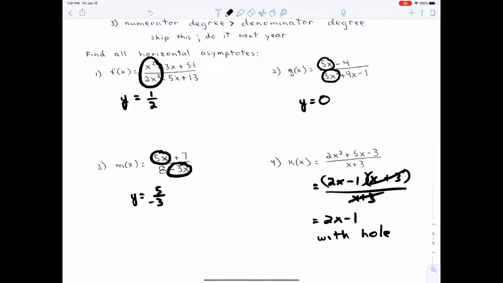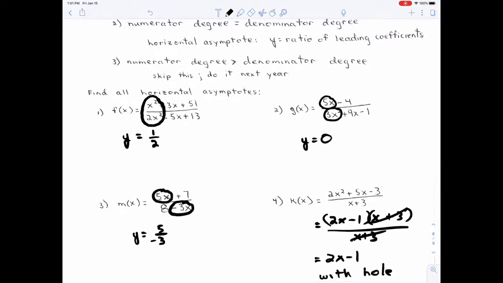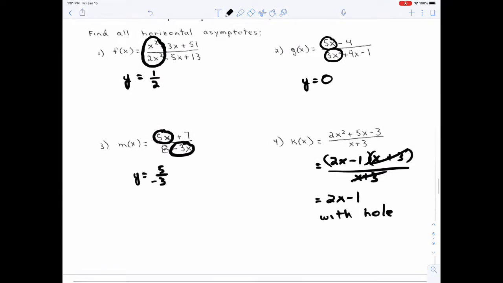Okay, and we did this before. It's -3 comma something. So when I'm saying here, right up here, that the numerator degree is larger than the denominator degree, that you'll do it next year, that's if it doesn't give you a hole. Because here, notice, it's just 2x minus 1. You're not even talking about anything other than a line with a hole. Now, what I mean by what you'll do next year is, let's say the bottom was x plus 2. Well, then nothing would cancel. I'm not going to give you that this year. That's quite a bit more complicated.